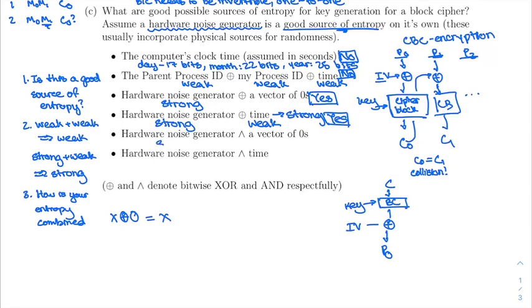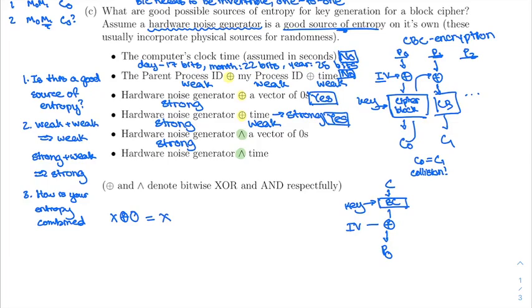Hardware noise generator, again, this is strong. So the tricky part here is now we're considering the third point from the guideline. Before we used a bunch of XORs, right? But now we're going to be using this AND operation. What's notable about AND is that it actually tends to reduce the amount of entropy. So it's reductive of strong sources of entropy.